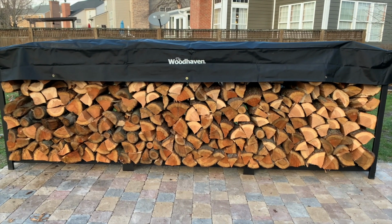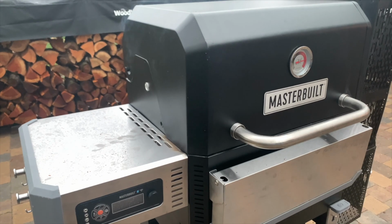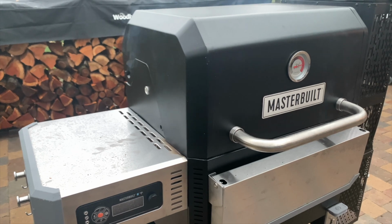Now, if you want to go big this year and you want to get that dad in your life one grill that's going to replace the 1 or 2 that he has out there right now, that can do everything from grill hot and fast to smoke low and slow and is also a griddle, well, that's the Masterbuilt Gravity Series 800.